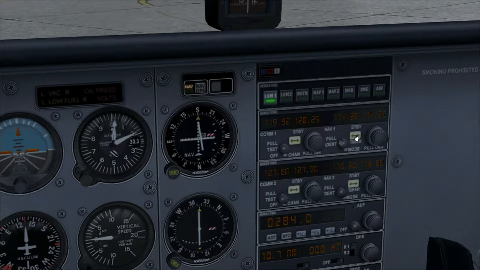And then all you need to do is click on the double-headed arrow to make that active. So now we've got the Dover VOR dialed into our box. So what use is that? Well, we can use another instrument to tell us where the VOR is now, and that is this instrument here.